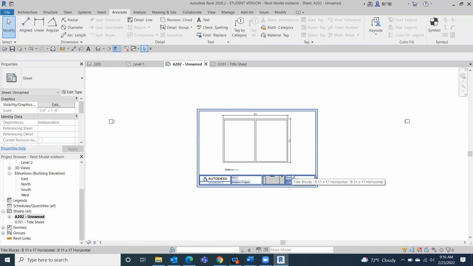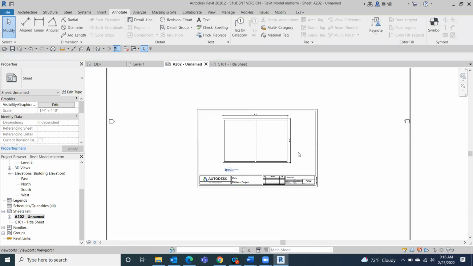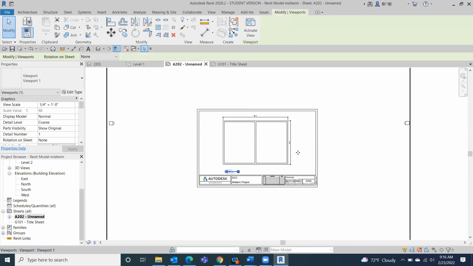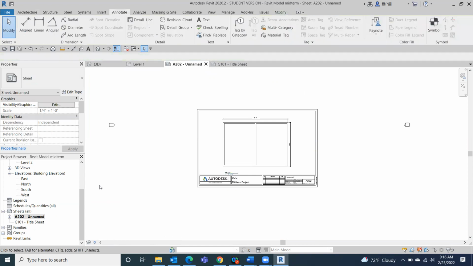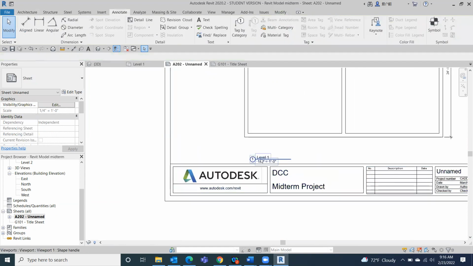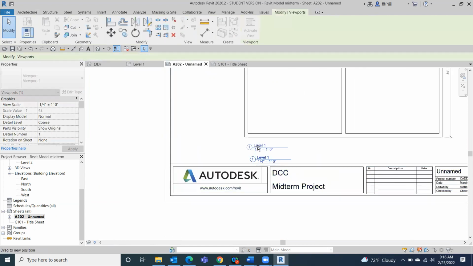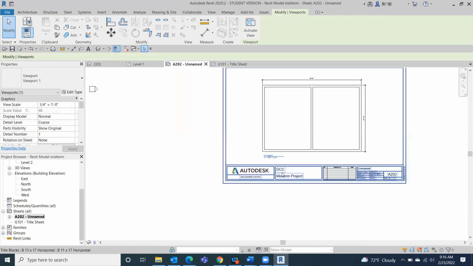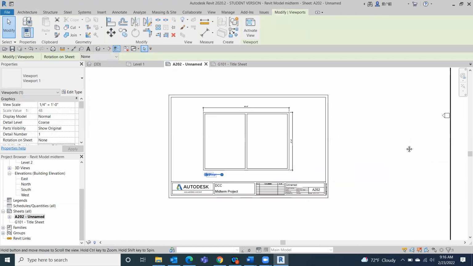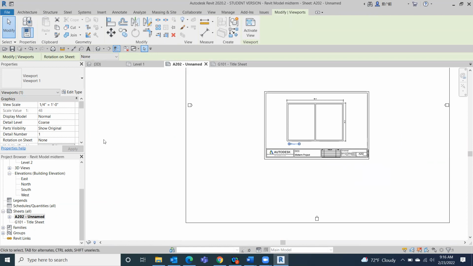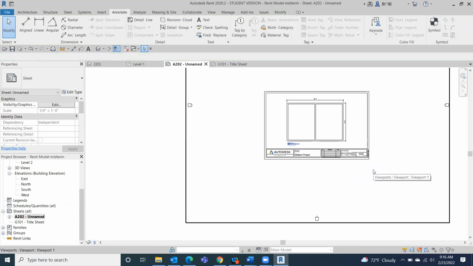I don't like the way that looks. I'm going to bring it down just a little bit to make it look a little bit more centered. I'm going to move this so it just looks a little bit better. So that looks better. Looks more balanced, looks more centered in your drawing. And there's one last thing, this new thing that I want to show you on here.